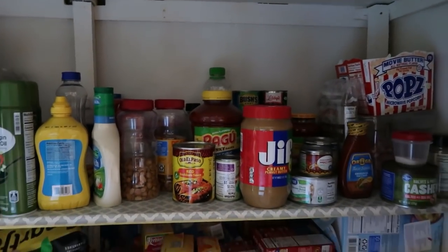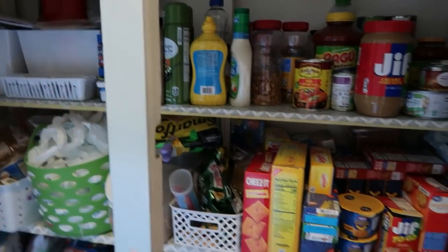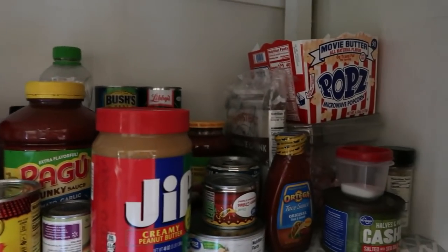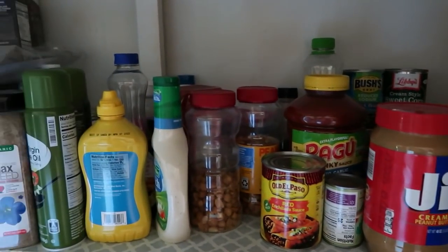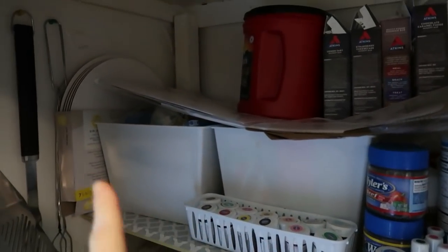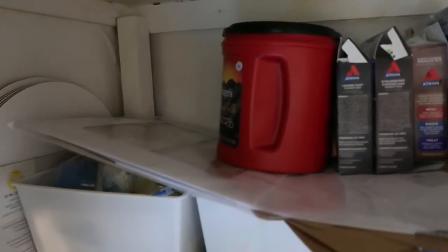Marion, years ago, went in, and it used to be just shelves on this side, and they came out to here, and they were wide, and it was a lot of wasted space, and then this side was empty, so I had him put the shelves all the way across and put them further back so we had room, and I do like it a lot better. But I'll just go ahead and show you where everything is. This is basically where I put my cans and my jars, sauces, syrup, things like that. It's a lot. And then over here is all my baking supplies, and they're just hidden away in these boxes, and it's so frustrating. I've got cake plates and boxes and icing colors, and these are my Atkins snacks. We just have everything kind of thrown in here.